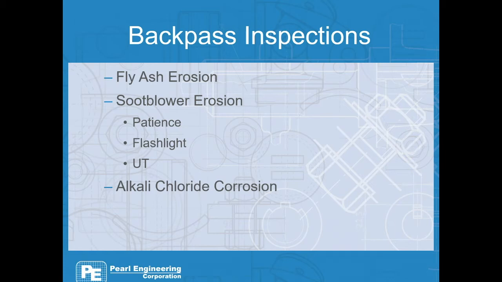It's important to be patient while you're performing this inspection work. Use a flashlight and look for shadows. Take ultrasonic thickness readings as often as you can. When you're looking for subfloor erosion, a lot of times you'll find it's not necessarily straight above or below that subfloor, but anywhere that you have hanger tubes and that intersection between the bank above and below and the hanger tube.